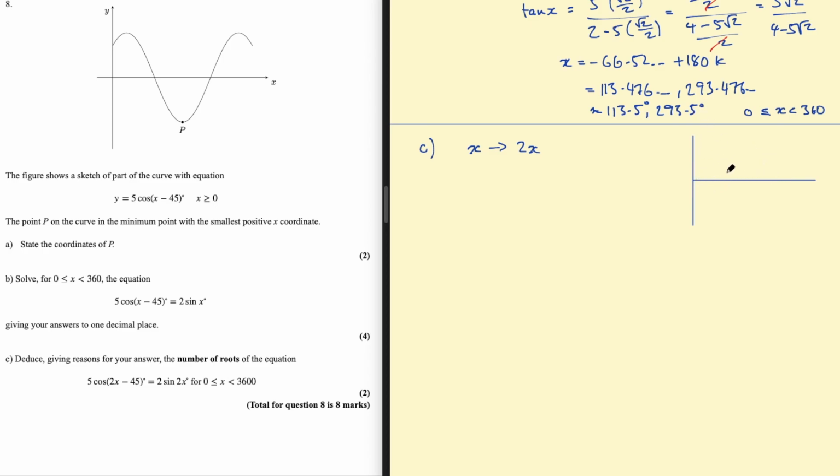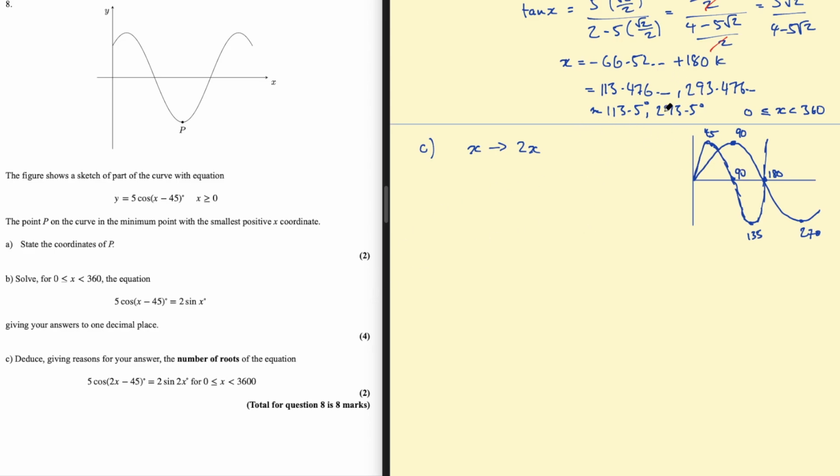If we just think about the graph of sin x for a minute, this would be something like this. The max here is at 90, the minimum is at 270. If we graph sin 2x, we shrink it by a scale factor of 1/2. So now the maximum is at 45. It intersects the axis at 90, and we have a minimum at half of 270, that's 135, and then it goes up and intersects the x-axis again at 180. So we shrink the graph by a scale factor of a half.